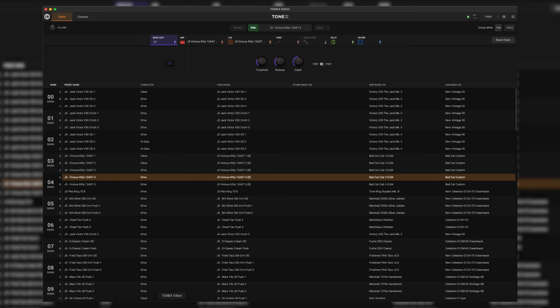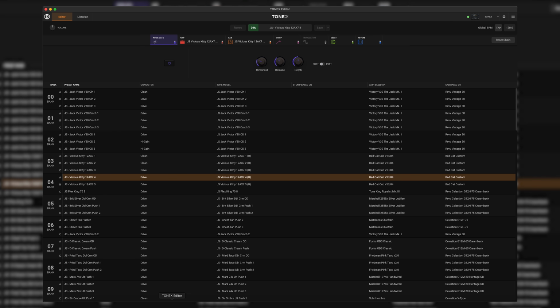So I want to take you through a few things to watch out for that cover some of the most common questions that I've been receiving since the release of Tonex Editor. First things first, I just want you to know my setup here. Basically what I have right now is both my Tonex Pedal and my Tonex One hooked up to the computer. I'm not going to show those on screen today. It's not really that important.